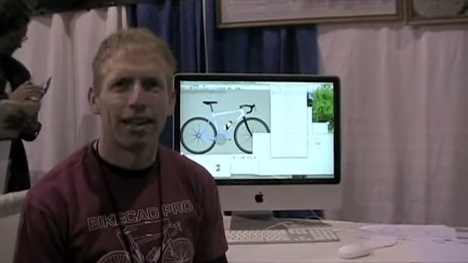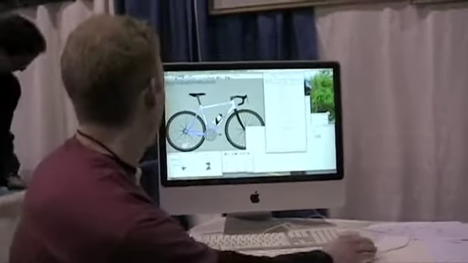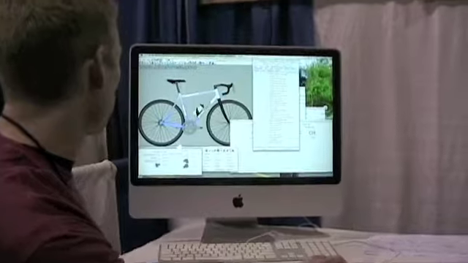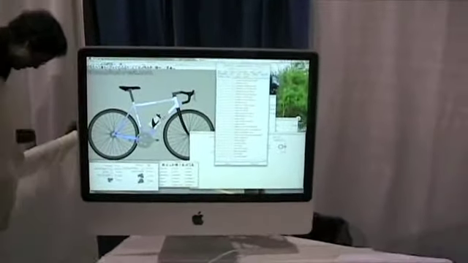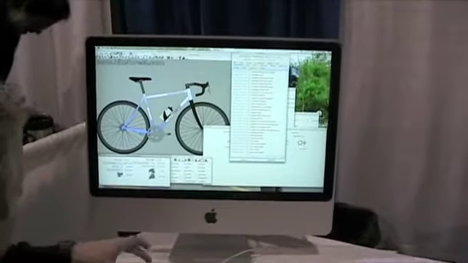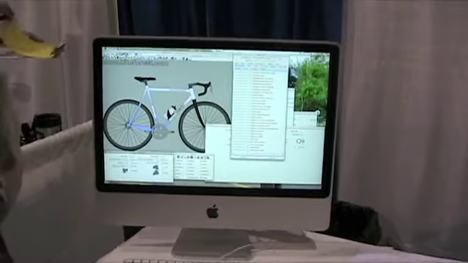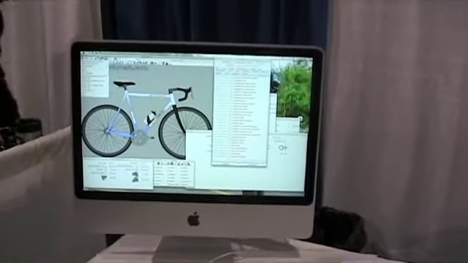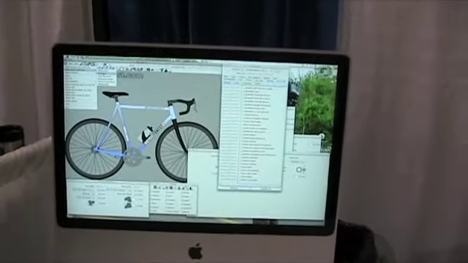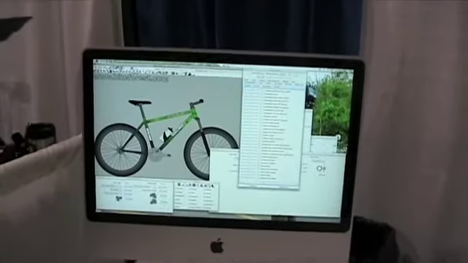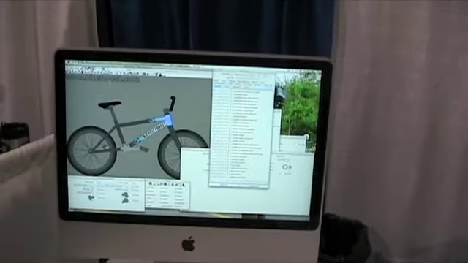So what exactly is bike CAD? It's a tool that allows you to model a bicycle. You can tweak pretty much every dimension you want. Like here I'm tweaking the seat angle, the head angle. You can change the seat tube length, etc. You can tweak enough of the geometry to get to the point where you could have a mountain bike, or tweak things to the point where you could have a BMX bike.